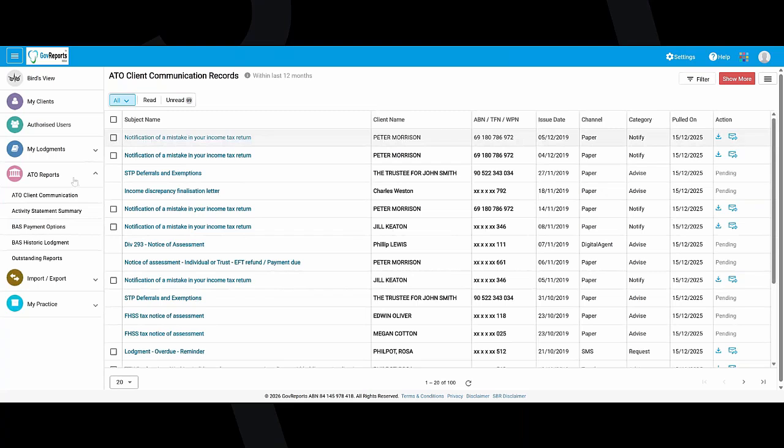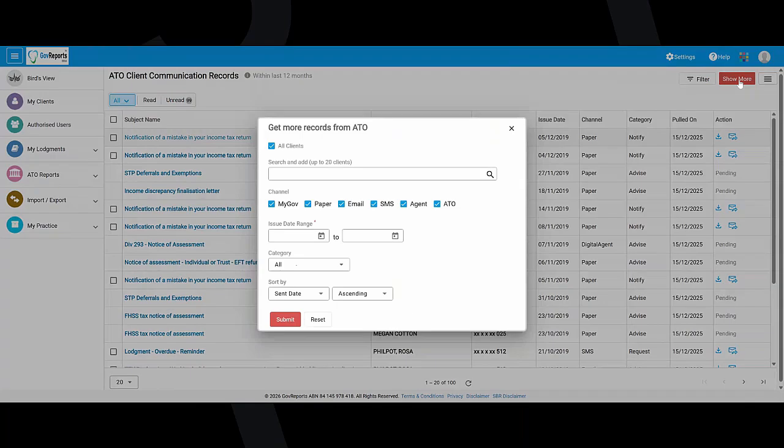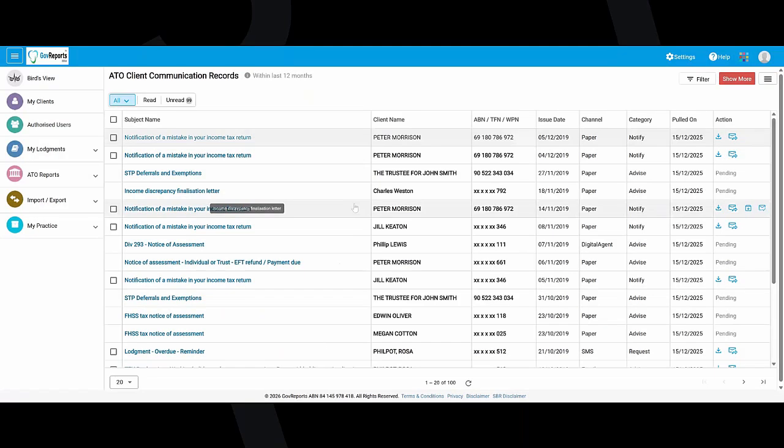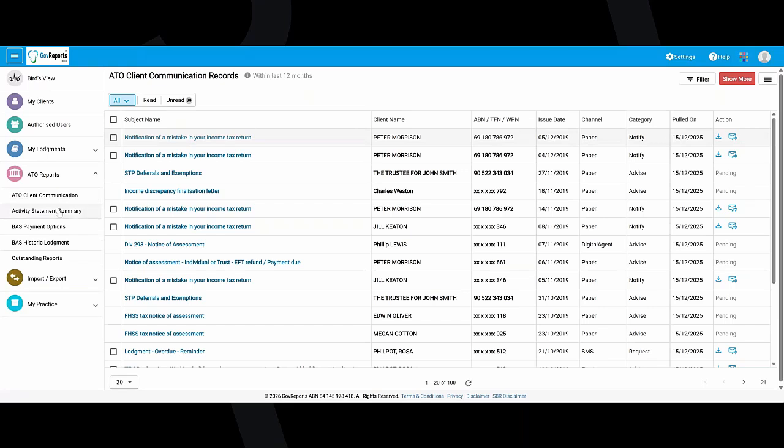ATO reporting. And in this show more area here, the different channels and the date range and everything like that, we're going to do all clients. So you can filter here as well. As I mentioned before, one of my favorite ones is the activity statement summary.